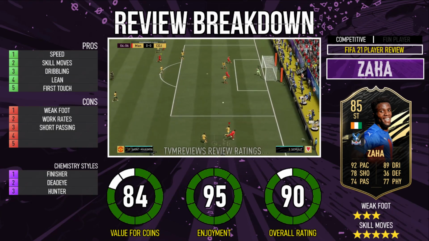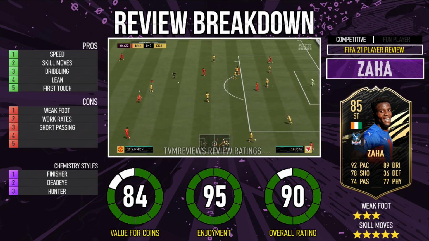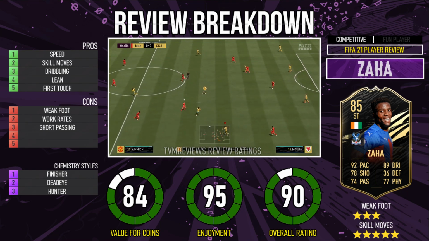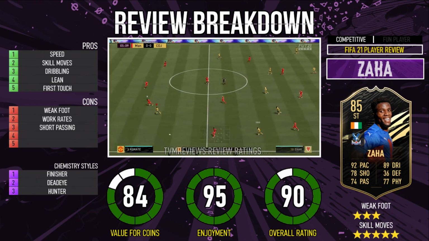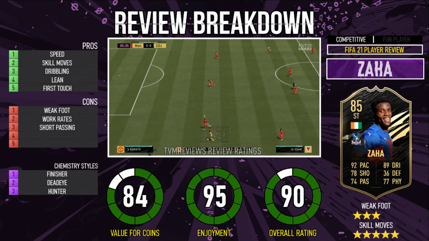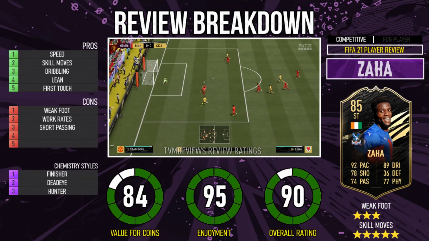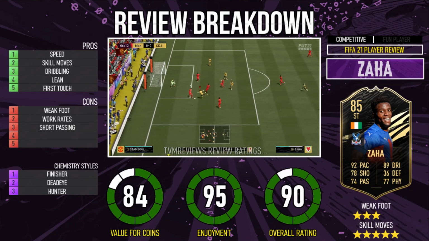I think the work rate's not ideal, but if you tell him to stay forward and get him behind, he's fine. The short passing, again, isn't ideal. You could use a Deadeye, though, if you really do care that much about it. He is fast enough. I don't think you need to worry too much about putting a hunter on him, although it is definitely an option. The short passing goes to 92 with a Deadeye, vision to 88.